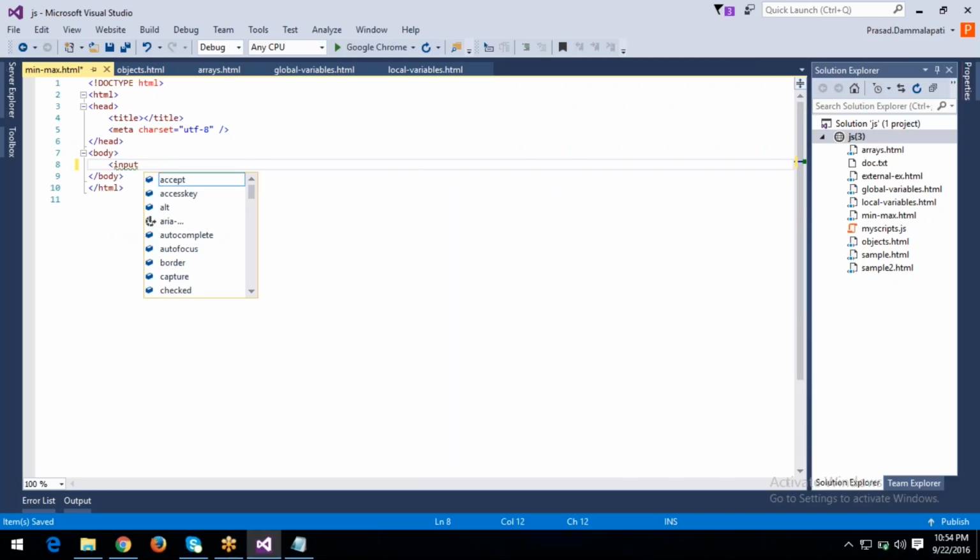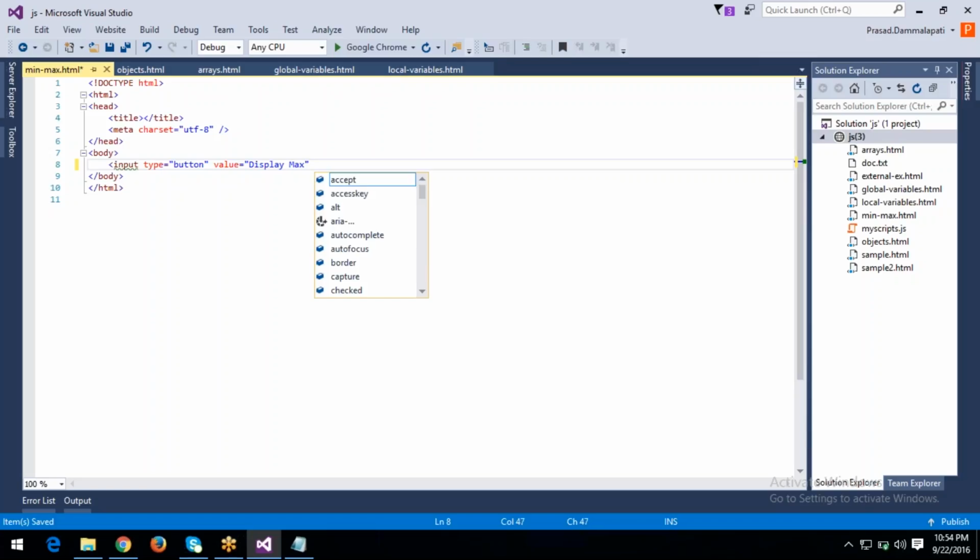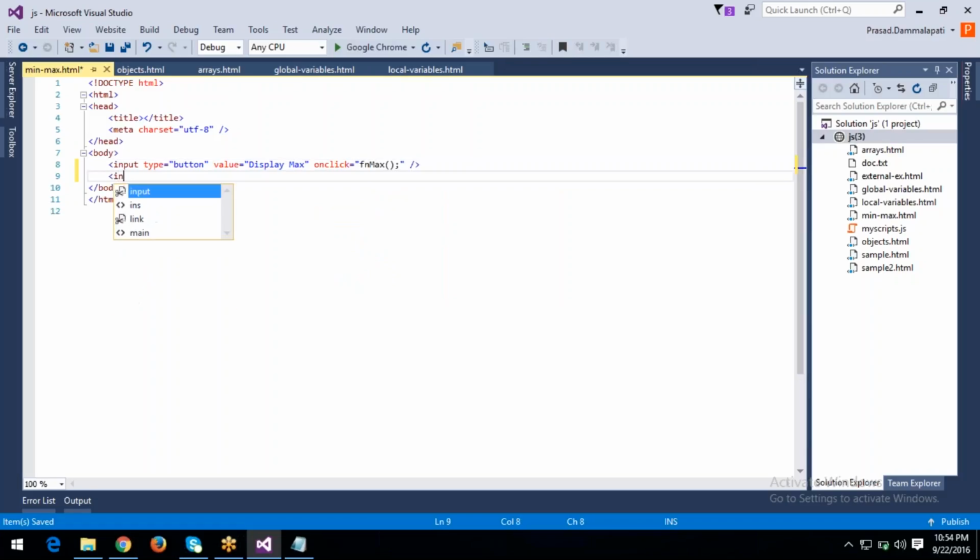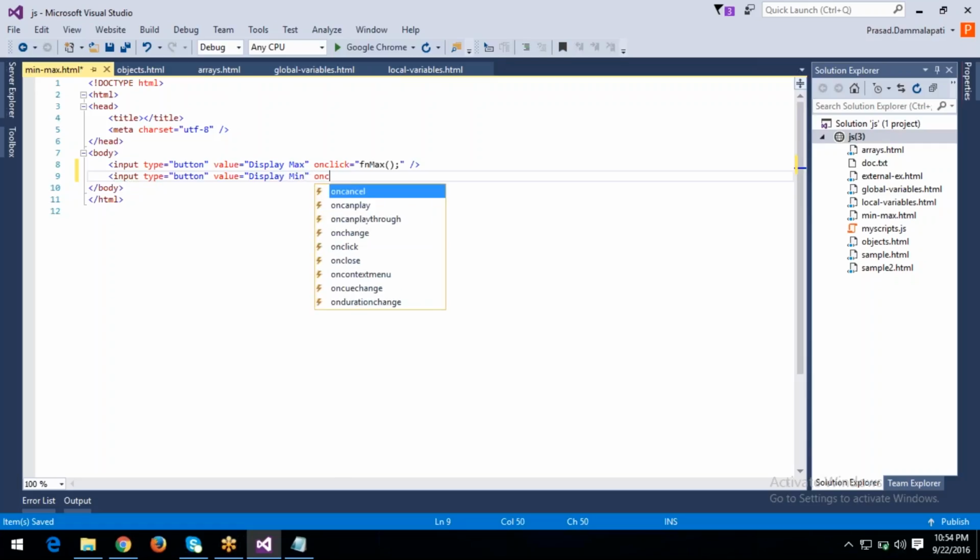Take one button: input type equal to button, value display max value, onclick function max. And one more input type button, value display minimum value, onclick function min.